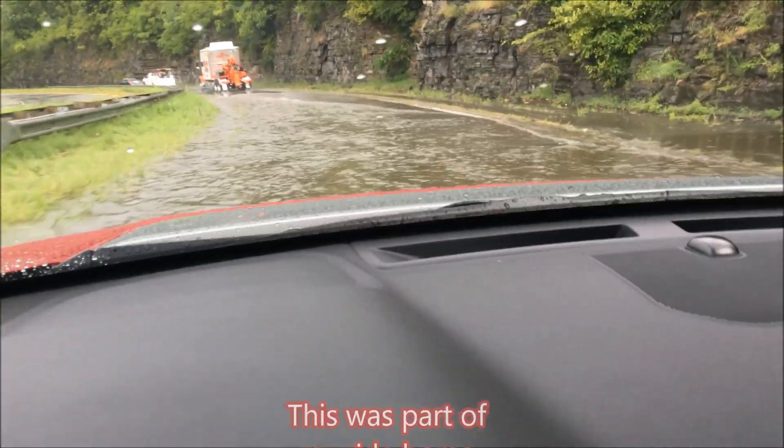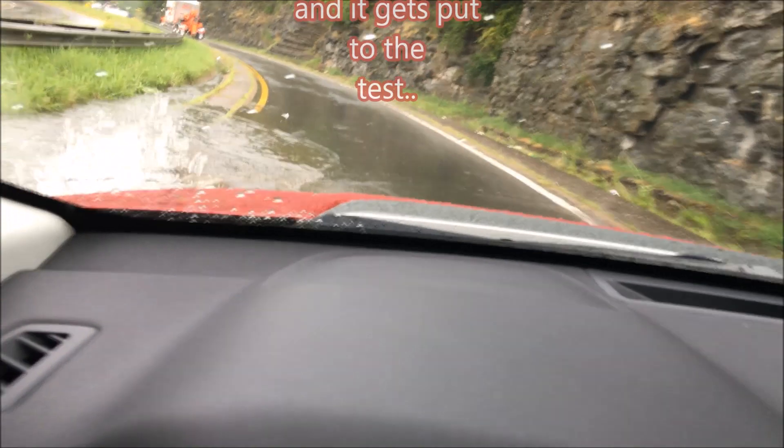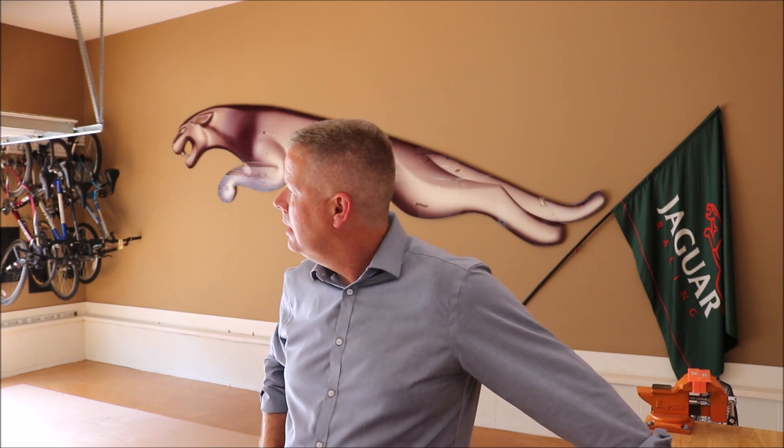I have driven this for the course of the day. I took it to my office and back, a little bit of rain on the off-ramp from Murfreesboro Road. I was really impressed with the amount of power a two-liter four-cylinder engine puts out — it feels more like a small V6. The ride is comparatively comfortable for a four-wheel drive vehicle. The only thing I would say is it kind of handles like an old Jeep — going through a corner at a moderate speed or if you had to make a quick evasive maneuver, it sure feels like the top's heavy. It wants to lean to that corner you're turning away from.